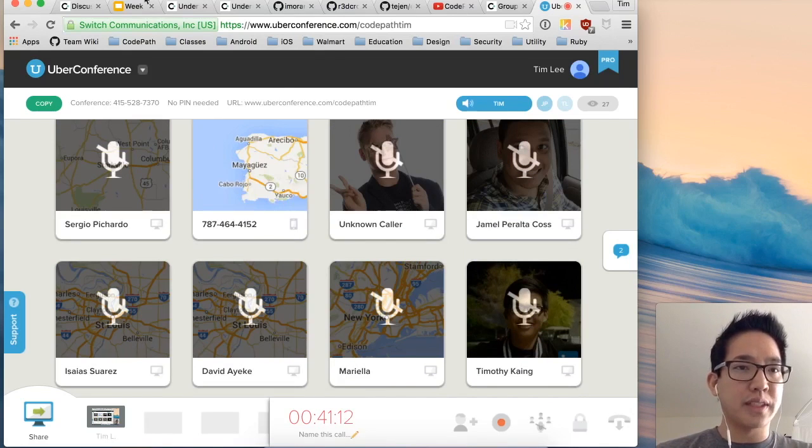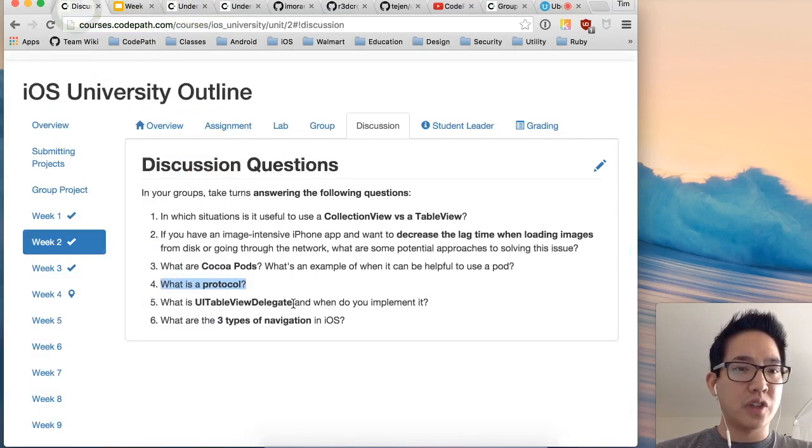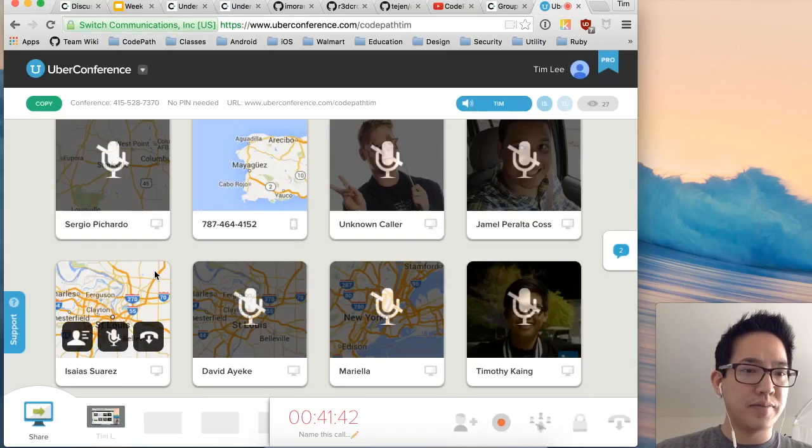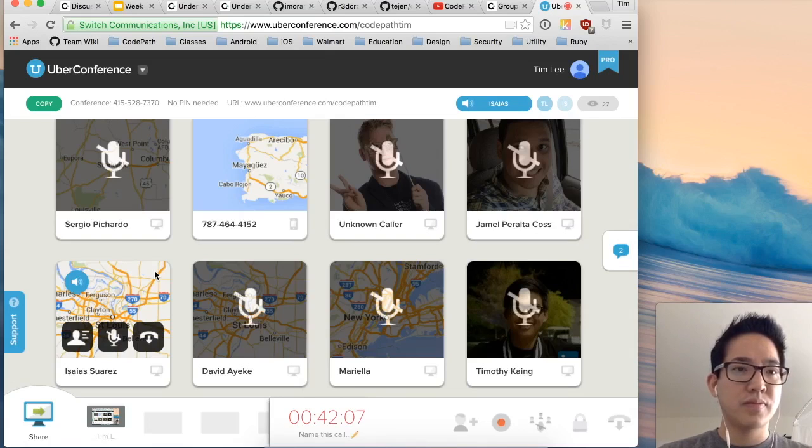Or another, I'll give you another example. So it's a follow-on to this final question. So what is the UI table view delegate? So UI table view delegate is a type of protocol, or is an example of a protocol or interface. So does anybody know what the UI table view delegate is? So my thoughts on the UI table view delegate is that since table views are a very common element in Swift and iOS development, there's a very specific way that Apple wants them to be implemented in order to properly mesh with the OS and everything like that. So the table view delegate is a way to properly control your table view so that it'll come out the way that you want it to come out.